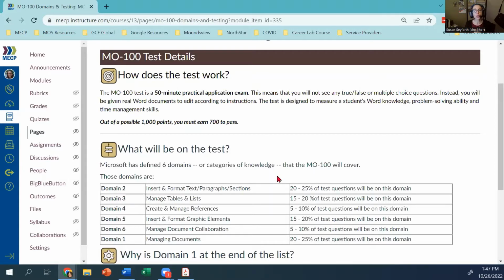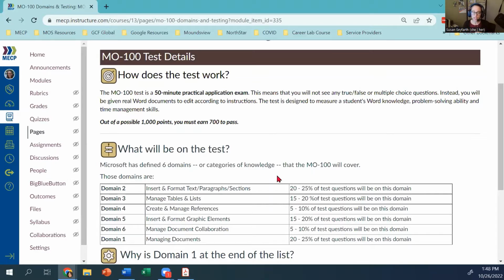So 35 questions, you have 50, so 10 minutes shy of an hour. You have 50 minutes to complete all 35 tasks, which means less than 2 minutes per task. So you really have to move along. So we always say that the test is maybe 80, 85% Word skills, knowing the software inside and out, being able to go quickly. The other 15 to 20% of the test is time management, like having that ticking clock always in your head, knowing how fast time is going, staying conscious of it, leaving stuff behind if you're spending too much time on it, going getting all the points you can. So time management, problem solving is the other piece.